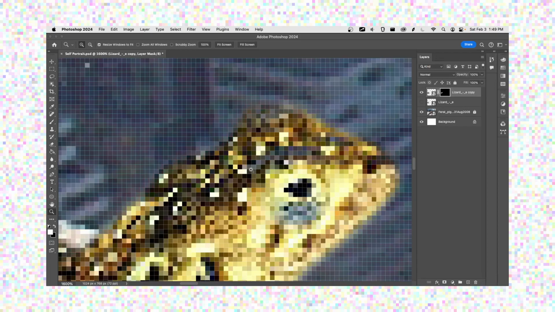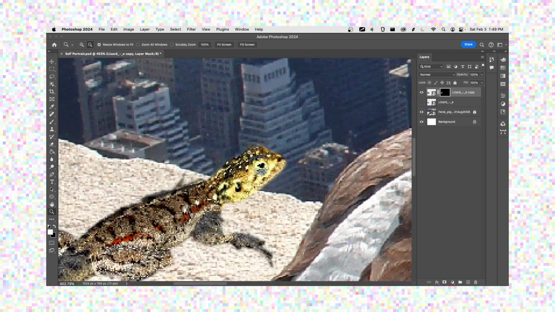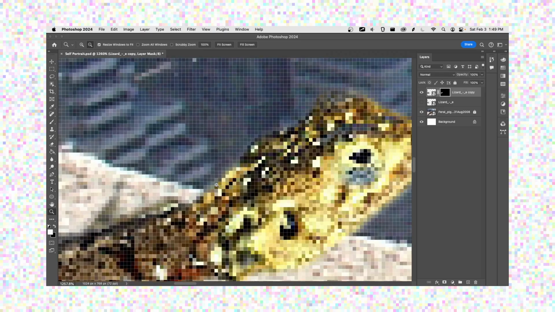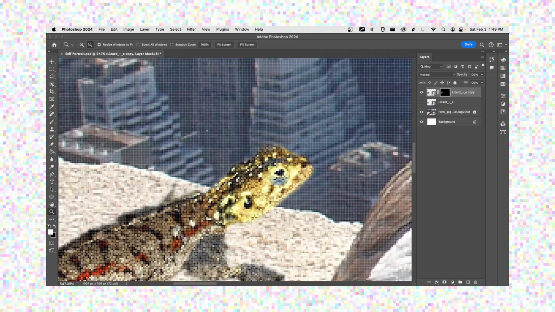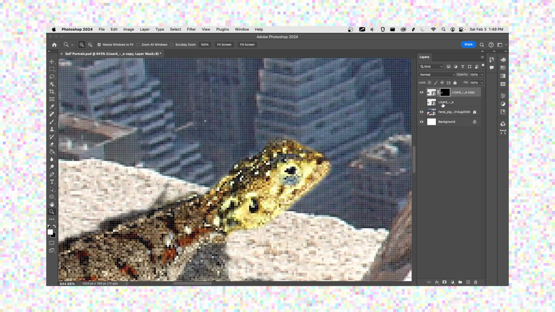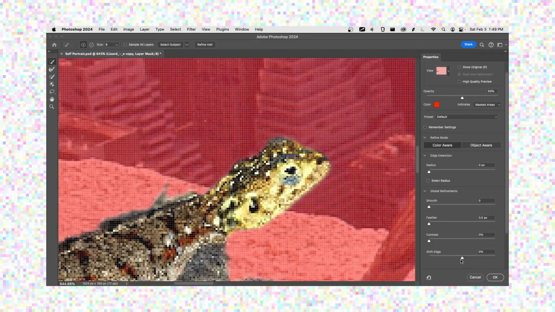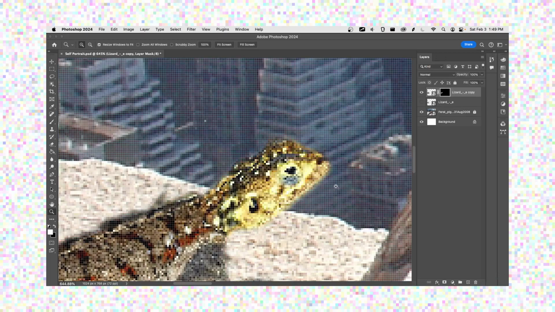And if I hit OK there, now that outline is gone. We still see it a little bit right here, but it's not that noticeable. So you can play around with that. Again, I'm not going to get it 100% perfect, but let's just feather a little bit more. Shift the edge in just a little bit. You can see that edge cutting in. We don't want to go too far because then we start to lose some of the detail of the lizard. But let's shift it in just a little bit more, and that looks pretty good. Again, you could play around with that more. I'm going to move on for the sake of the demo.